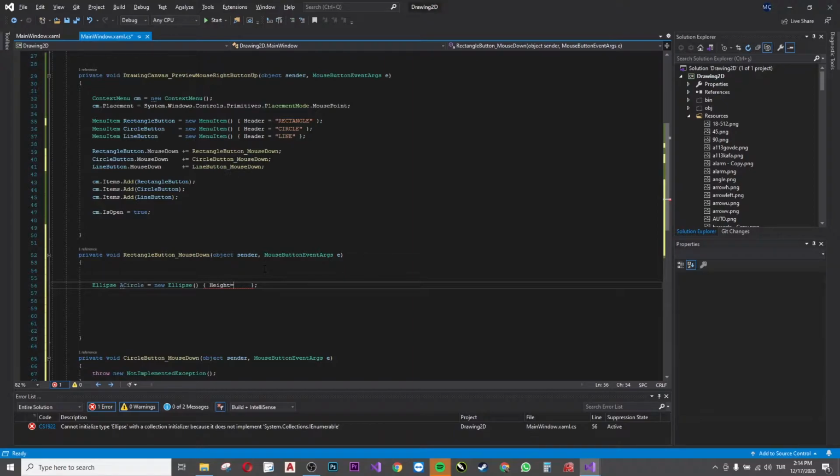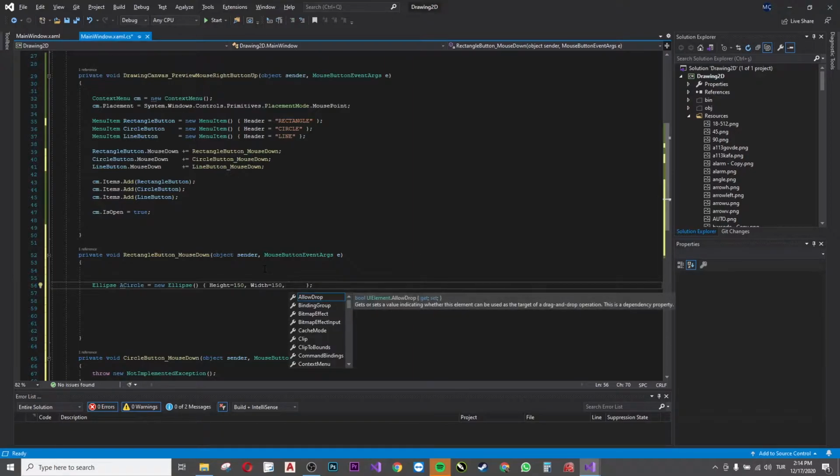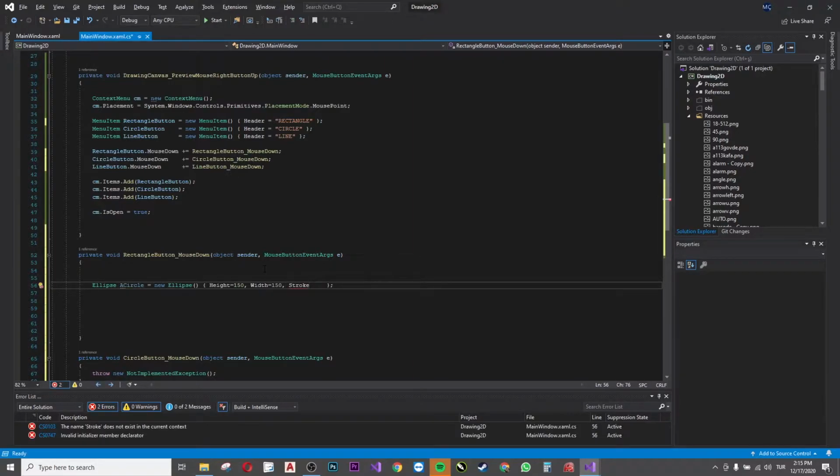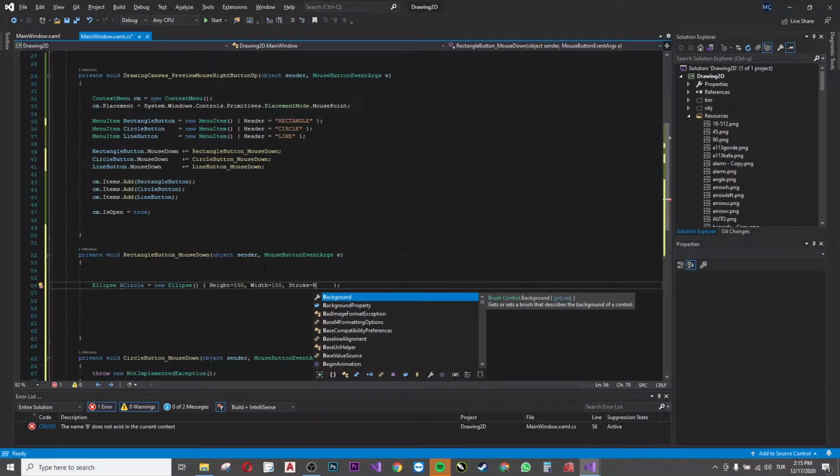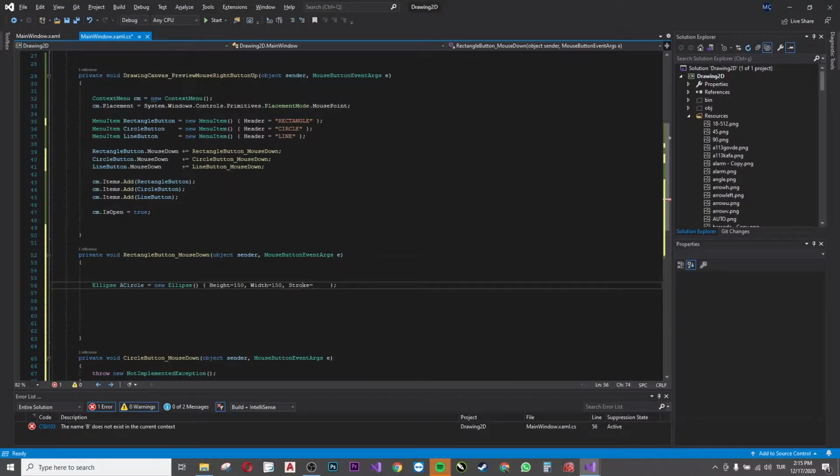The height is 150, width equals 150. The color part is a little tricky.